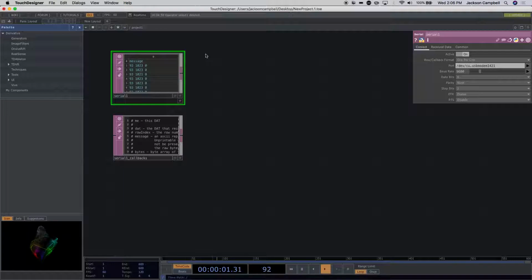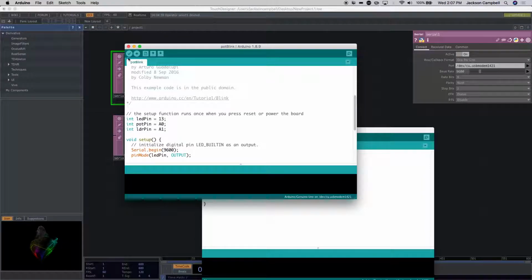Now the first thing that's a little weird, and it looks like it's fine, but I believe that down the road it's going to mess you up, is that the println on your Arduino sends both a new line character and a carriage return character. It sends both of those things. TouchDesigner really only wants the new line character, and the carriage return character will mess up and make the serial output when it's not supposed to. So we want to change the code slightly to just do that.